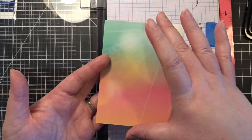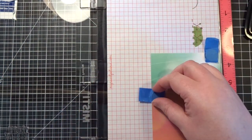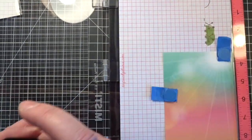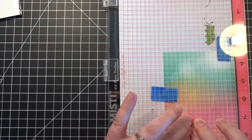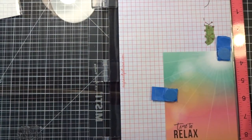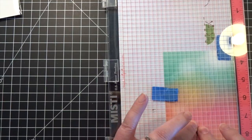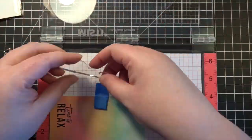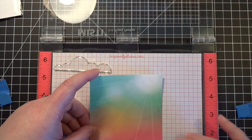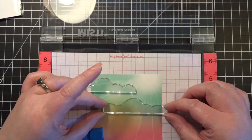Okay, so for card number 1, I have a 4" by 5 1/4" piece cut with that fabulous ombre paper. And now I'm going to stamp the Time to Relax sentiment on there. I'm using my Memento Tuxedo Black ink, and I'm going to double stamp it, so I'm using my MISTI. And then I'm going to do the clouds. So I'm turning the MISTI long and laying out those cloud stamps.